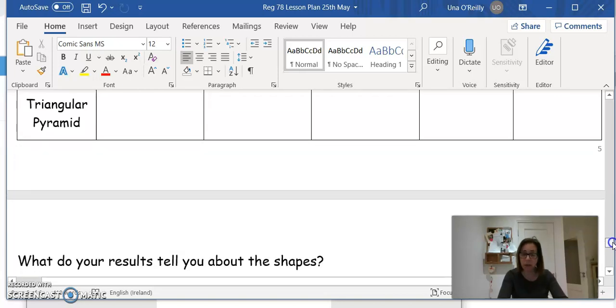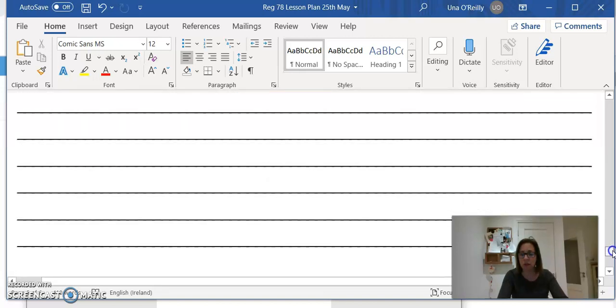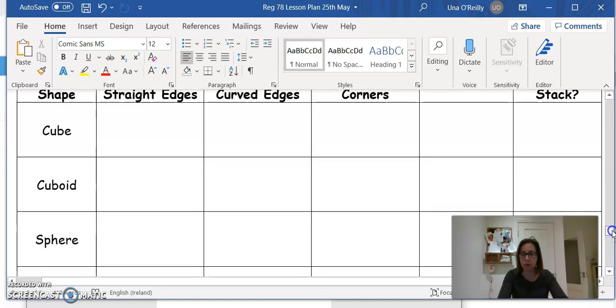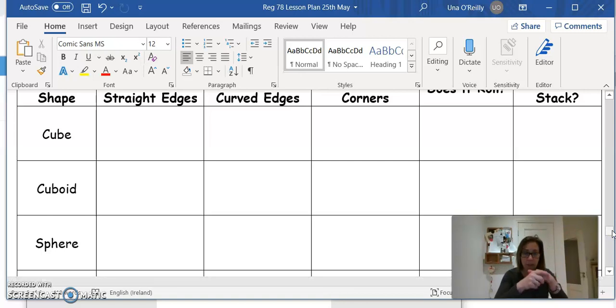Some of those you will have made, so you'll have a good idea. And what do your results tell us about the shapes? Just write down a little bit about what you observed. So there'll be certain kinds of shapes that will stack, no problem, and you'll notice they all have some similar properties. Certain types of shapes will roll. This one will not roll very far. This one might. It will roll around in a circle. You can't see my table, but it would roll around in a circle. So again, they're clues. Think about the curved edges or the curved faces and the flat faces, and flat, straight edges, I should say, or curved edges. So have a go at that, see how you get on.